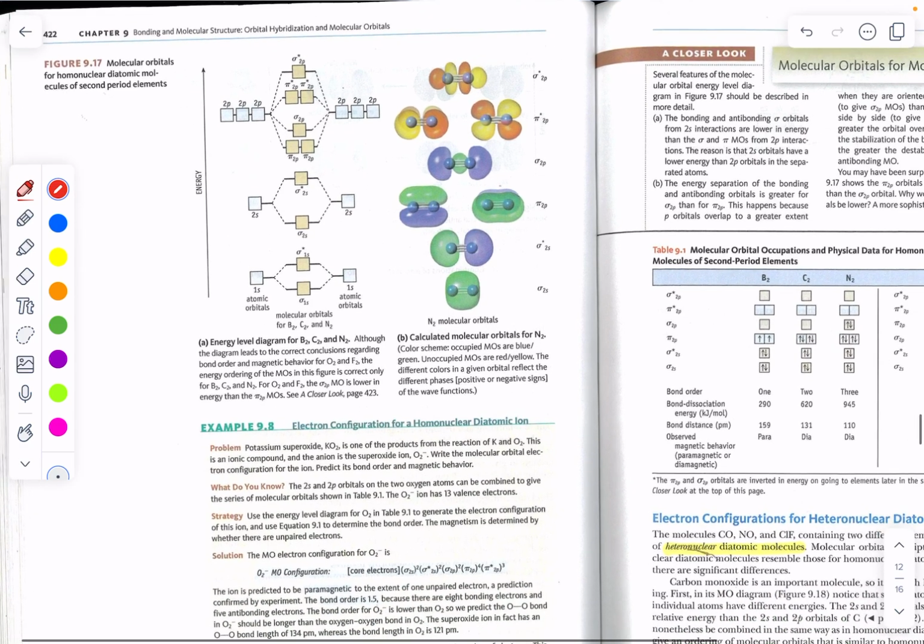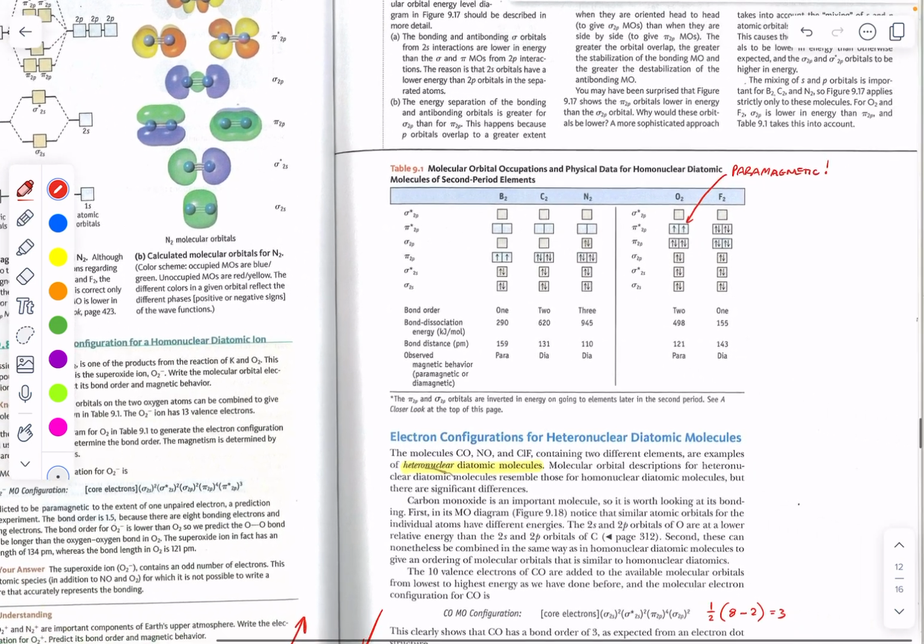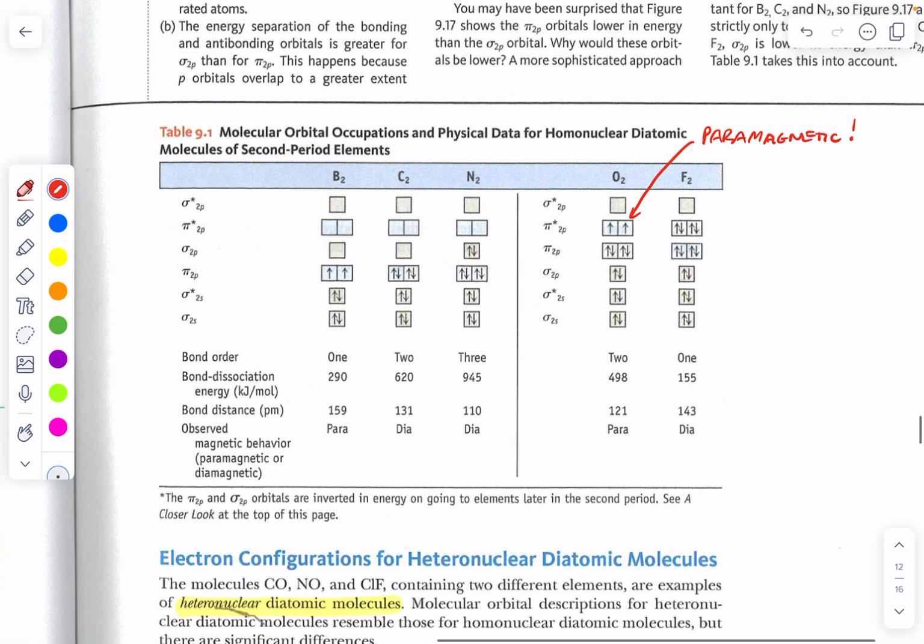And I'm going to jump to, there we go, I'm looking for this. So here's my oxygen right there. And you'll notice that as we fill up our orbitals, we have the core down here. Don't show the core. There's my 2s, bonding, anti-bonding. P bonding, or pi bonding, pi anti-bonding. And then we go to the next pi, and we distribute our electrons, putting 1 in each orbital, Hund's rule, before we begin to pair them up.